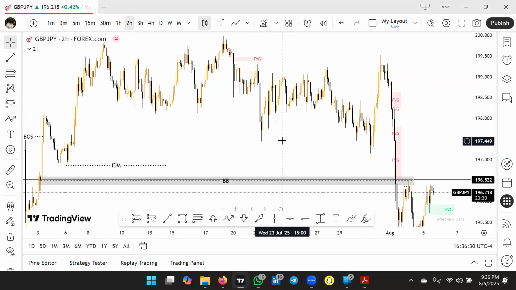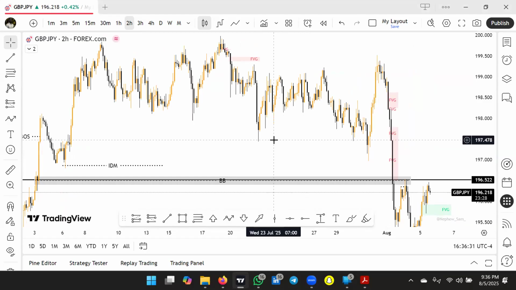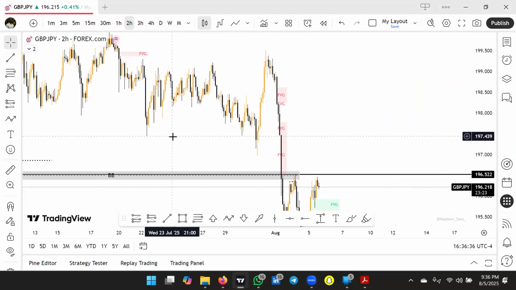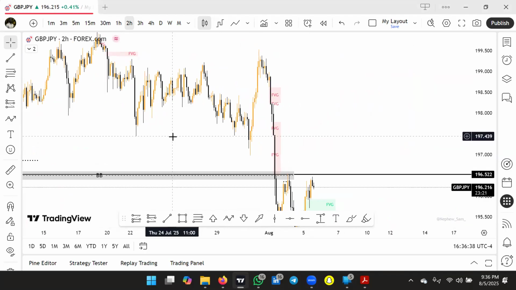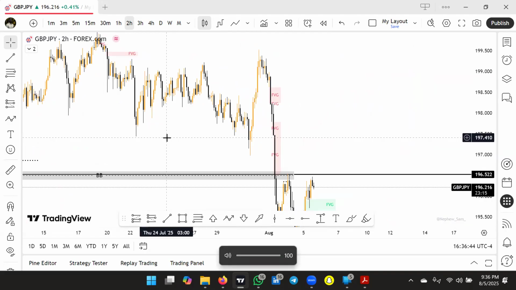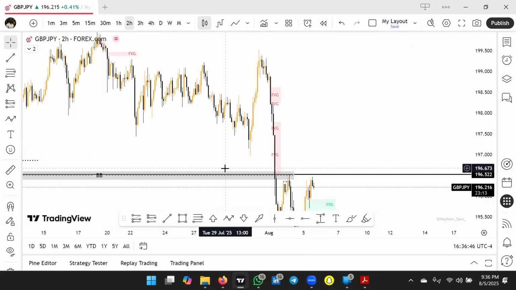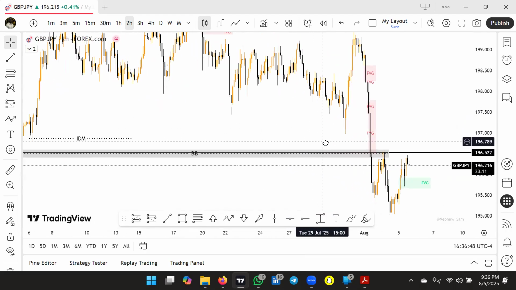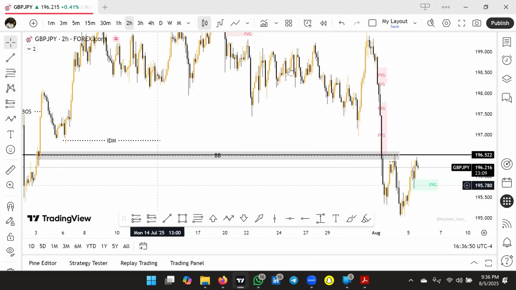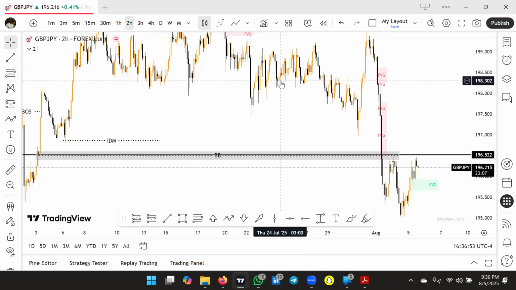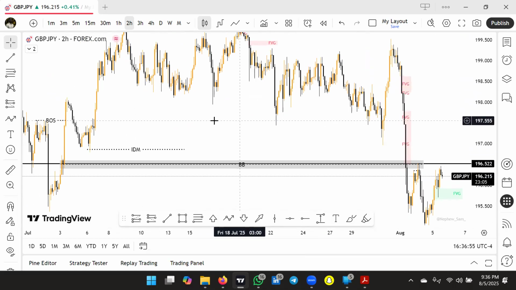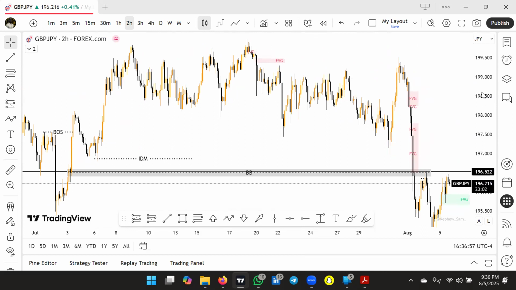Can you explain this same order block, briefly, since we don't have much time, on this GBP? Sorry, I didn't get you. Can you explain this same thing on this GBP, very briefly, since we don't have much time? Okay, I should explain this structure, this structure you're seeing. Okay, this is what happened on GJ.